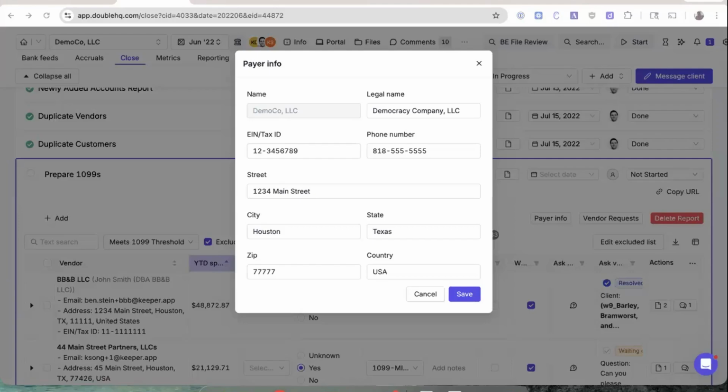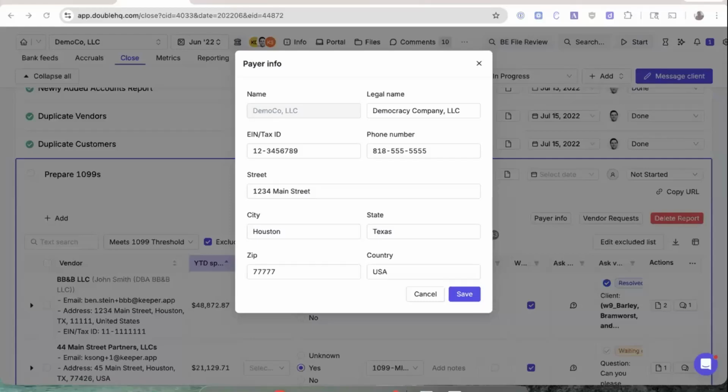Okay, Angela asked, for the Prepare 79s, can we export the transactions themselves that make up the amounts for backup documentation? Not currently, although that's definitely a good feature request. We'll talk to the product team about that. Tracy asked about year-end reports as separate from the December report, so you can publish a December report and a separate year-end report. Is this on the roadmap? Good question. I will say it's probably not going to be live in time for the 2025 year-end, but it's definitely something I will take back.